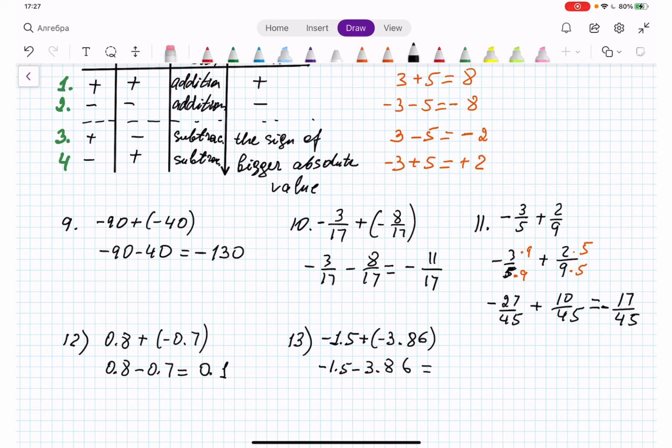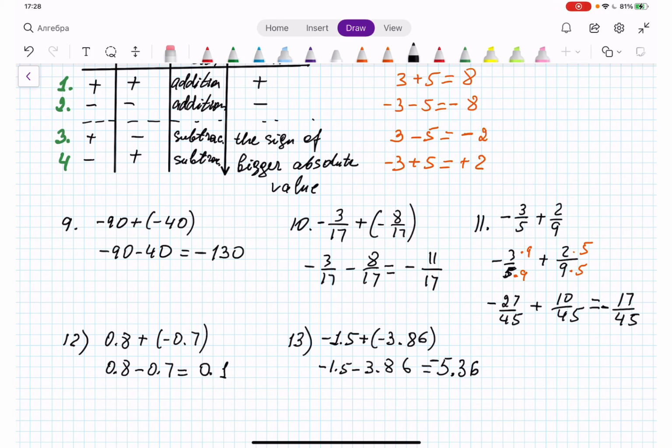So 1.5 plus 3.86. Since the first number doesn't have the second decimal, we just write down the second decimal there. And then 5 plus 8, it's going to be 13, 1 in mind. And the decimal point here, 1 plus 3 is 4, and 1 we have 5. Okay. Let me clean this mess. So 5.36. Now, when both of them are negative, case number 2, the result is going to be negative.